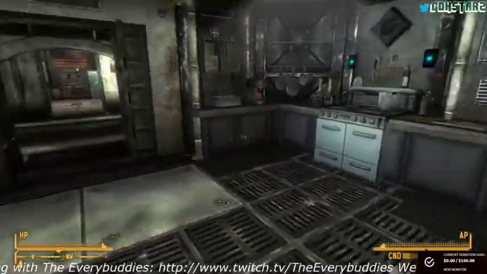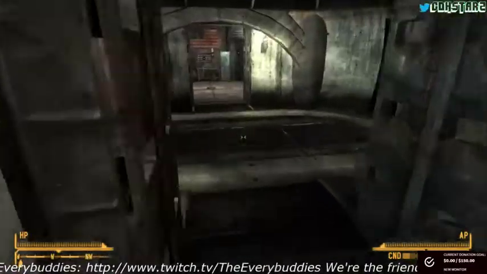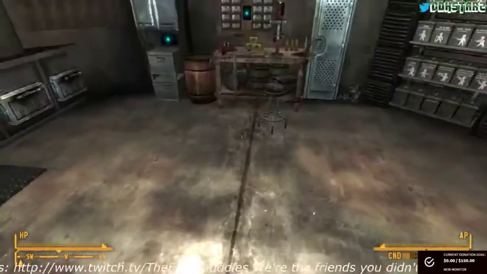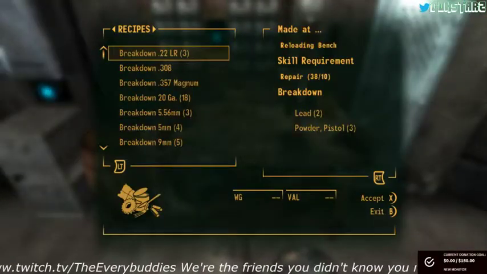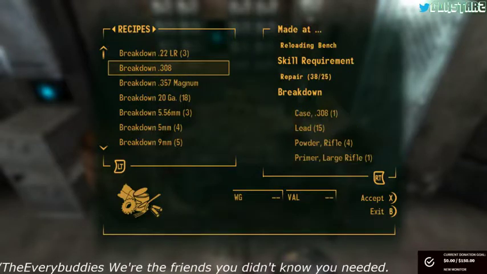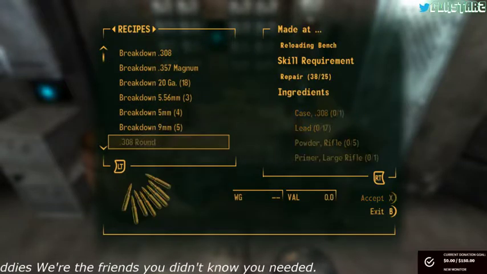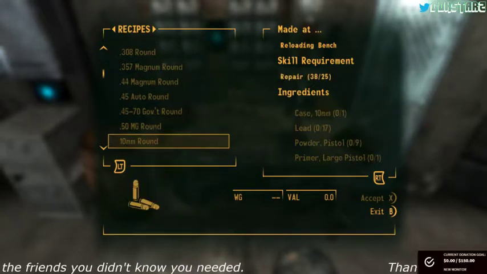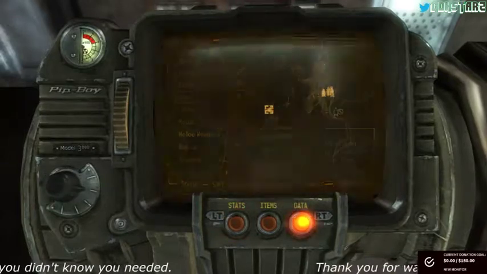So, I've been reading up on the reload bench and how it works properly. And that maybe I could get down on making some of my own ammo. It's all about breaking down the ammo. So, let's take a look at the weapons. What ammo are we working with so far?